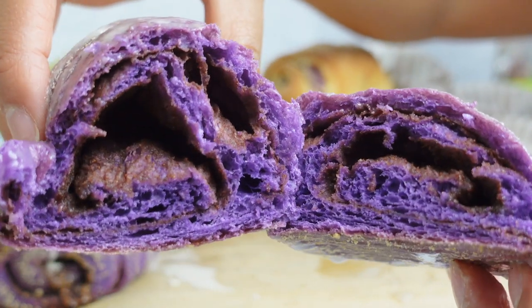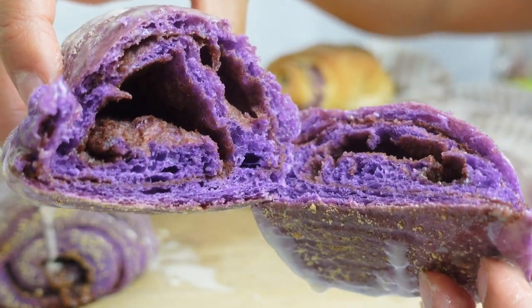And finally, let's try the ube cinnamon roll. Oh my god — right when I bit into it, I could smell the cinnamon roll, and it's good. If you like cinnamon rolls, you'll like this — it's basically like a light cinnamon roll. If you want thicker icing you can add more, but if you want just a light snack with your coffee or tea, this is good enough. Wow.